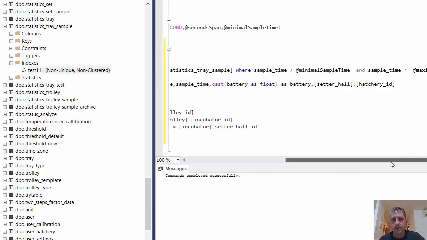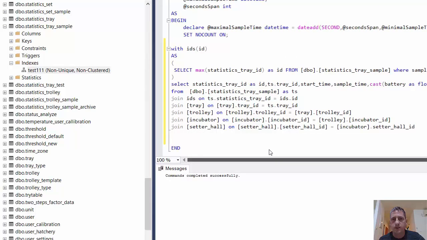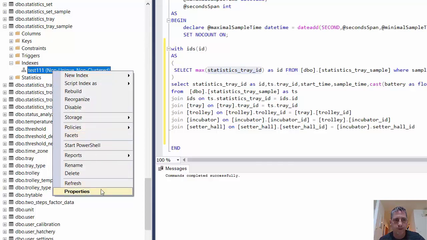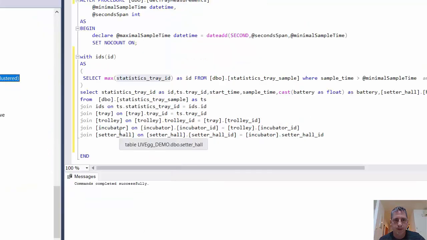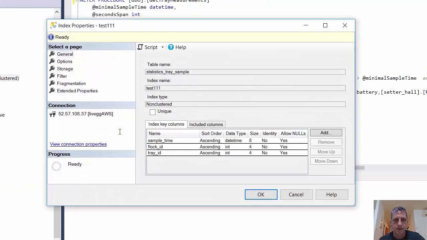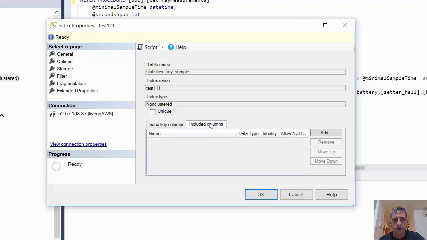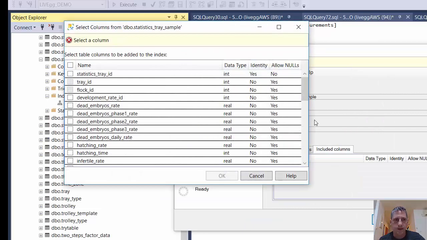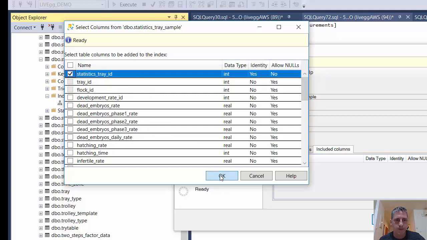In the non-clustered index, we can also select fields that we want with the index. So we'll select the statistic tray ID field as part of the index. Let's go and do that. So we'll go to included columns and we'll add the statistic tray ID.